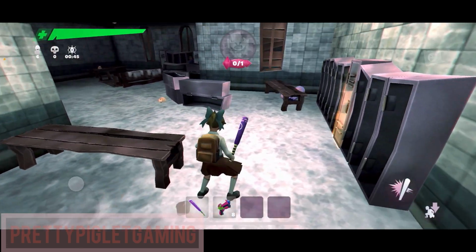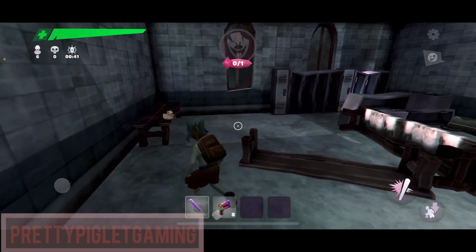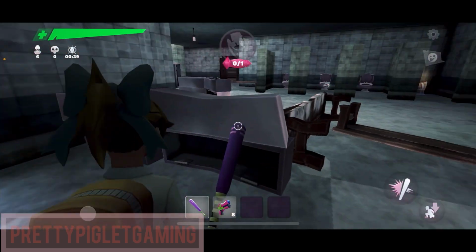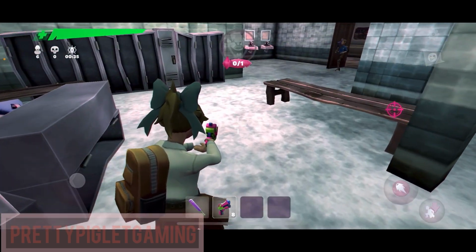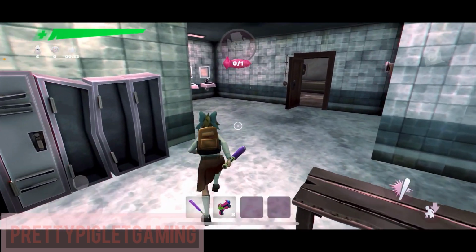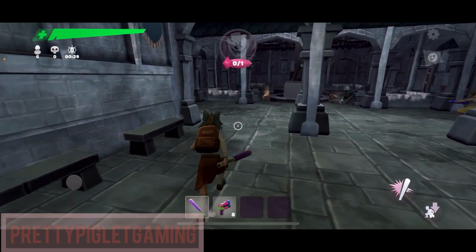Okay. Come on, come on. Oh no. Oh no. We found someone. So let's kill him. Where you going? Where you going? I just want to shoot you.